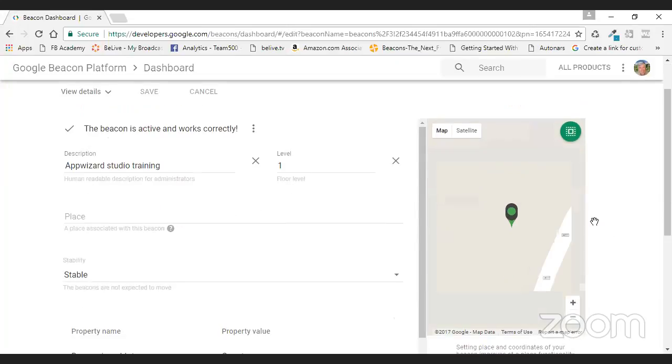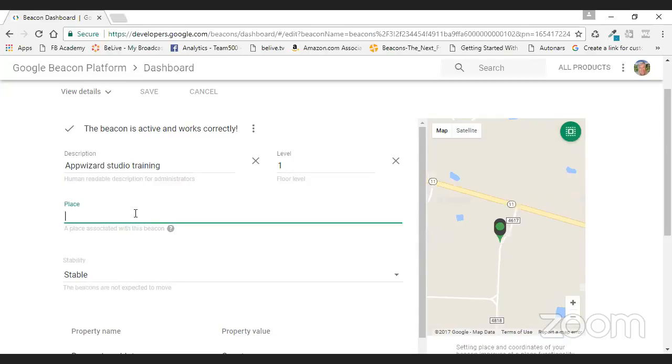Now, if you'll notice right here, this is the location that was placed in the beacon, done by GPS. Now, I'm going to tell you something that's kind of weird. This GPS location that's showing on this rad dot beacon is about 10 miles off.